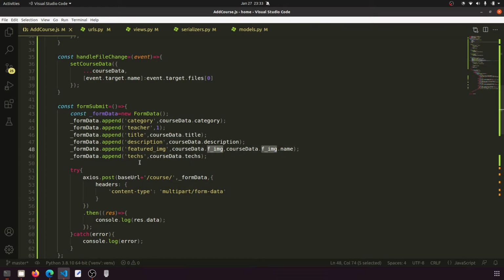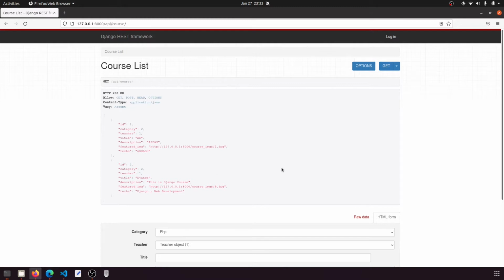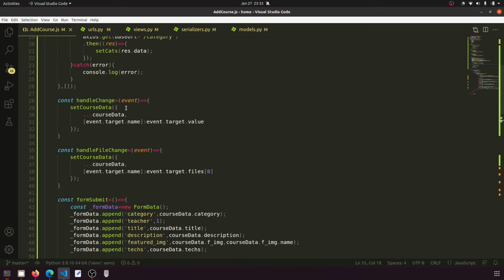Okay, so with the help of this, you can send the image, and also don't forget to apply the header. So you have to send the headers content type multipart form data, so that it will send the image data to the database. Okay, later we will see how we can show that, but currently we are posting the data to the server with the help of REST API and with the help of Axios.